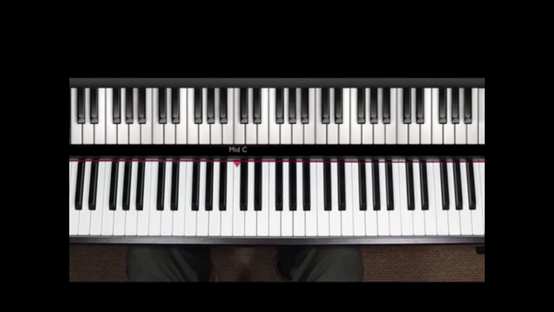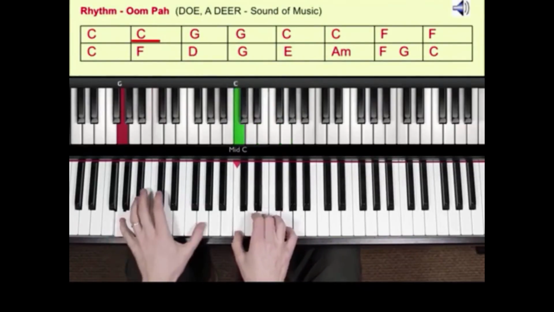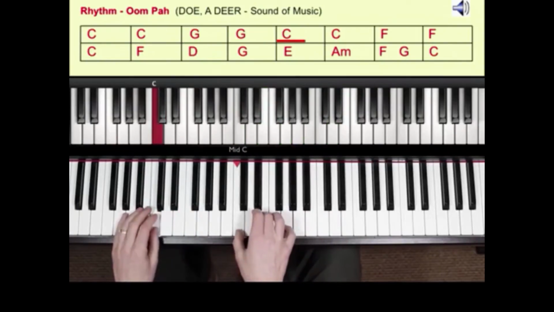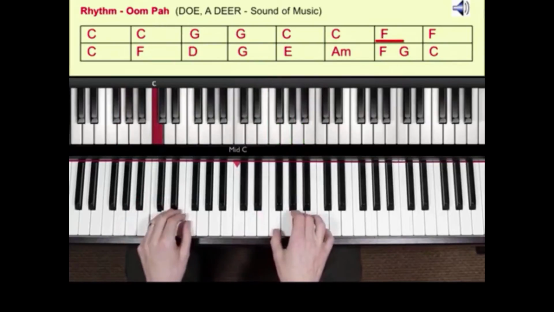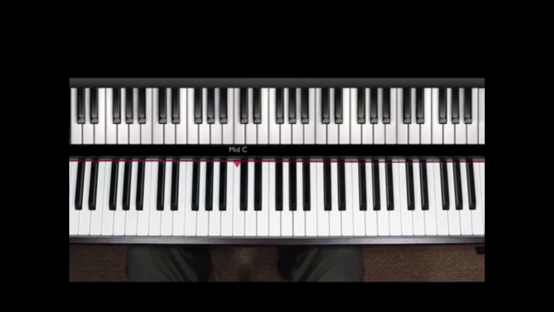In the style of Do a Deer. In the style of In the Summertime.